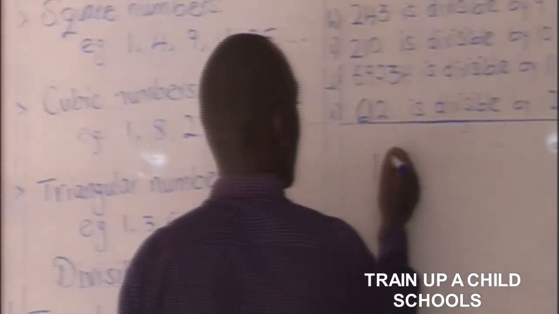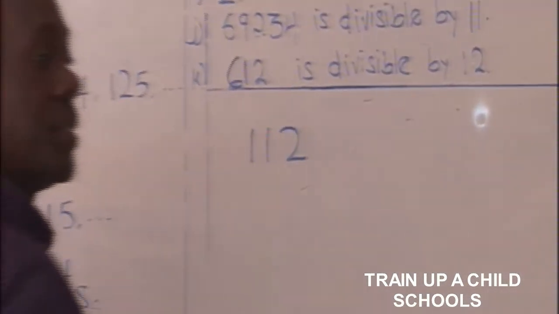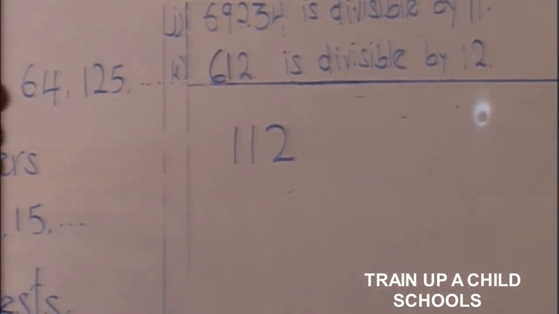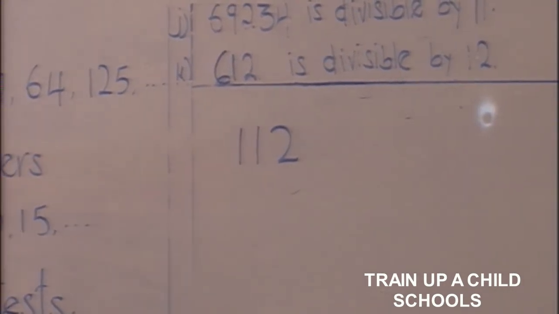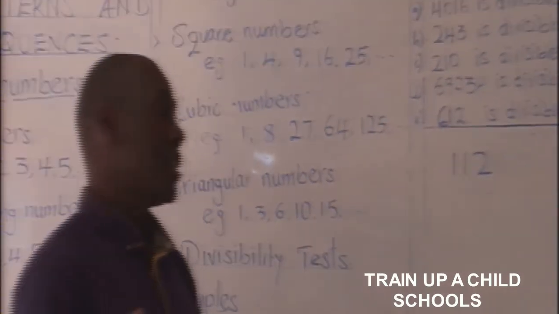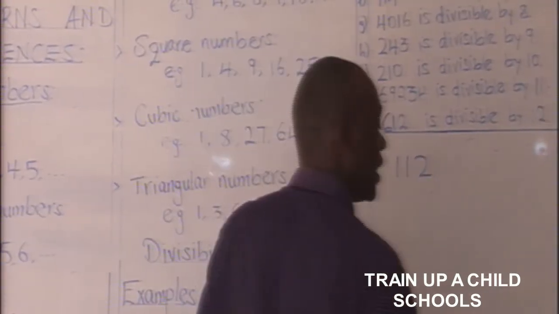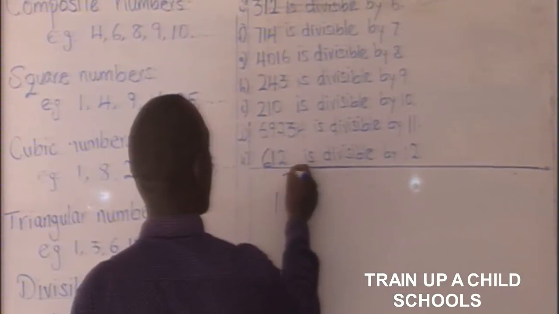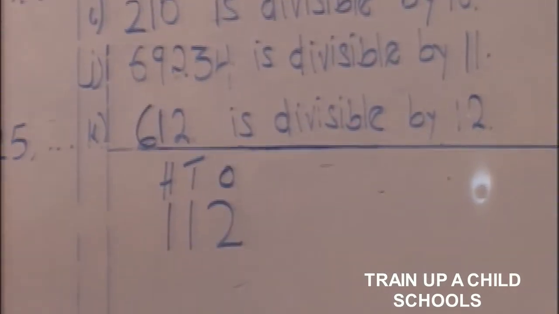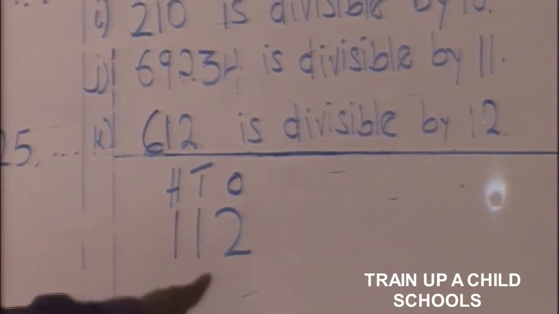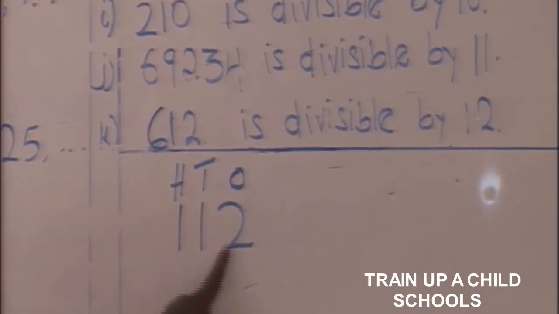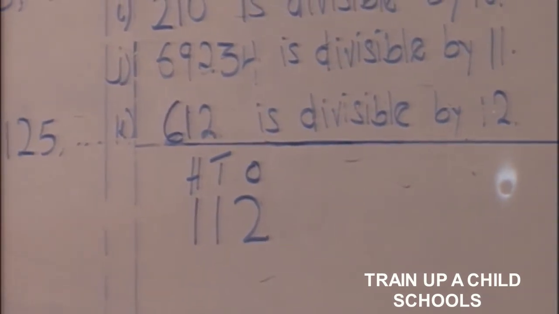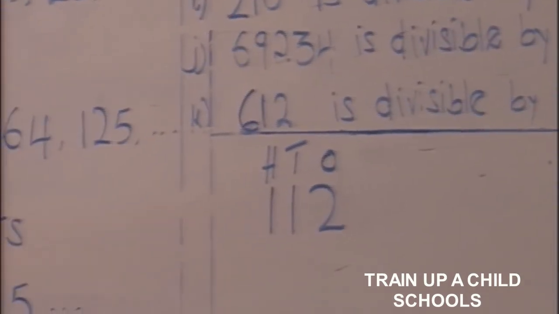We say 112. We did mention the place value of ones. In first term, we learned about place values. Now here they are being applied. So we say ones, tens, hundreds. Our concern is the place value of ones. Which digit is under the place value of ones? Yes? Thank you very much.